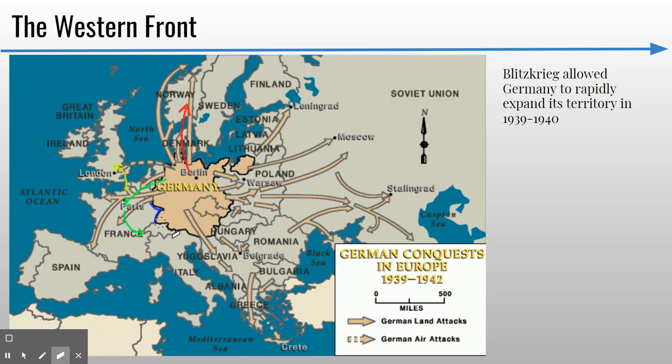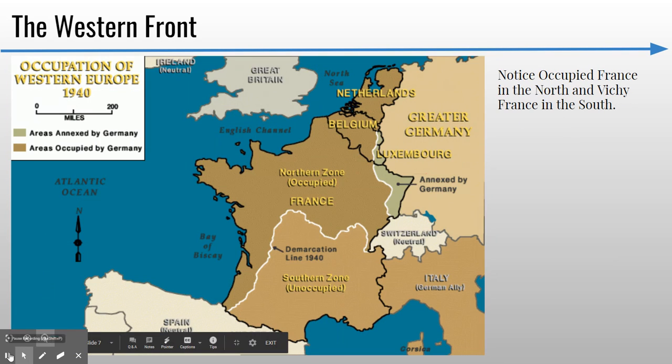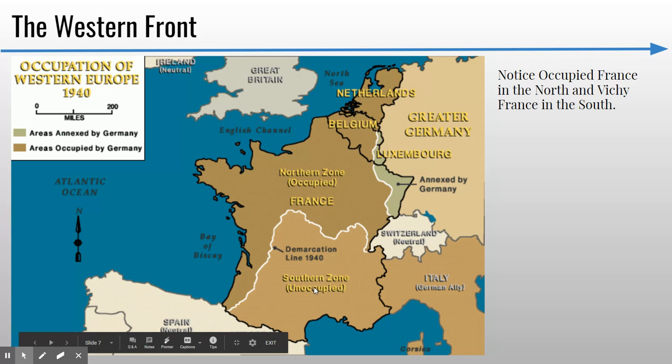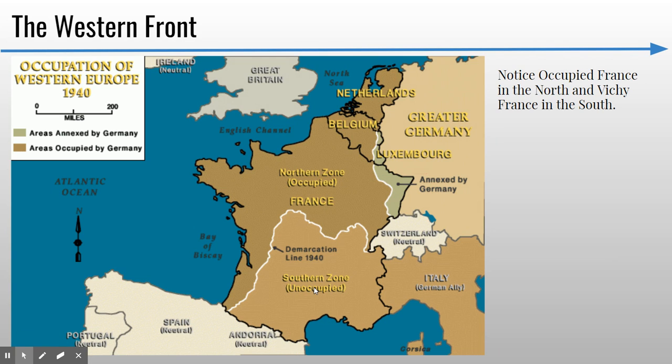So at this point in time, the only free nation in Europe really left standing will be the British to resist the Nazis. You can see the occupation of France here. So France is broken up into two different areas. There's the northern zone, which is going to be occupied France, and this means the Germans actually have control of it. And then you're going to have the southern zone, which is technically like free France, but the Germans like puppet that area, so they're kind of in control of it also, but it's technically the French government.